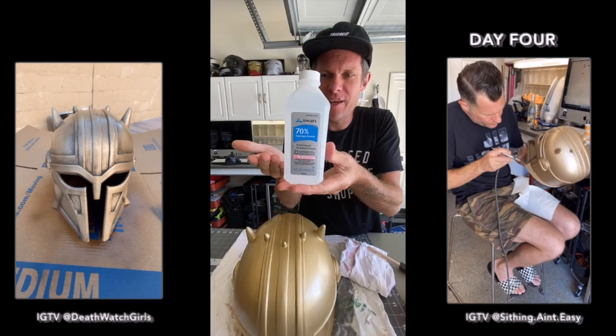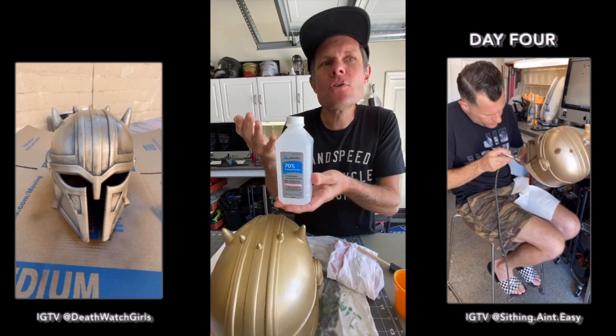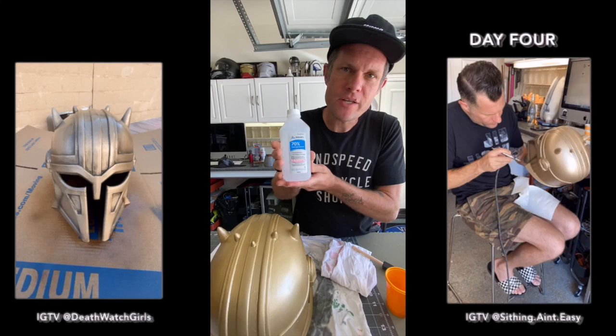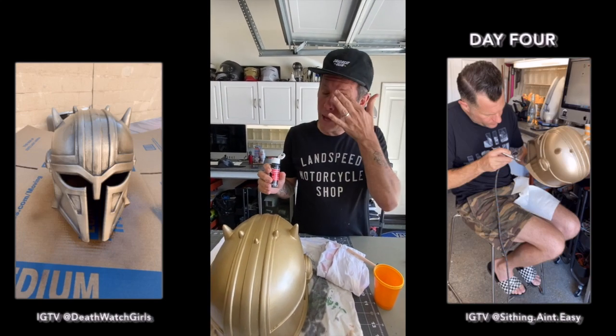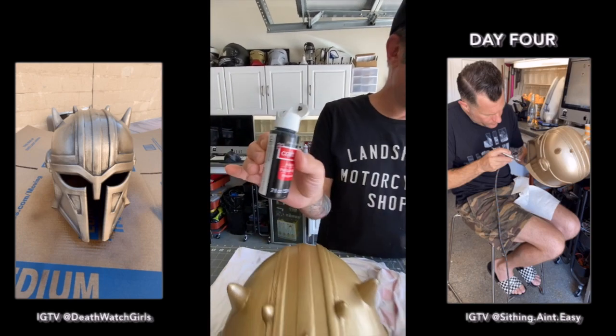Rubbing alcohol was very hard to find. This is my favorite thing. And we're gonna get tons of comments saying you can use Windex, you can use water, but I use rubbing alcohol because it dries quick. And what else do you use? Paint.